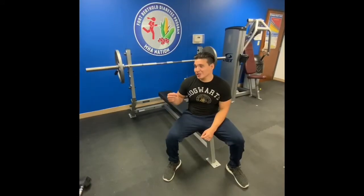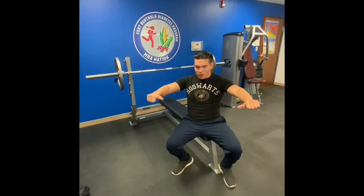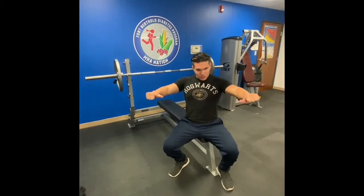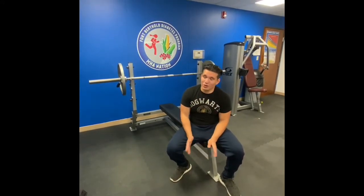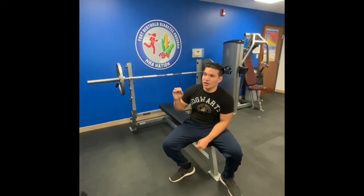Okay, I know I said execution, but right before I get into it, let's talk about how we're going to breathe. Once we unrack the weight off the bar, we need to take a nice deep breath into our rib cage, and then once we lower it, we're pushing that air out because it's just good, proper form. We do not want to get hurt, especially when we're getting this higher weight. It's a lot of strain on the body. I really need to stress this to you guys: I had a hernia, and it's no joke. It's not fun. So make sure to do really good breathing.